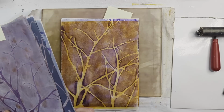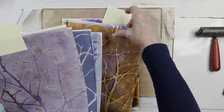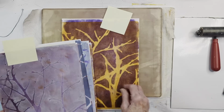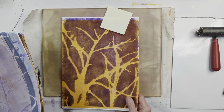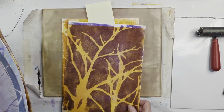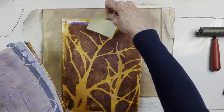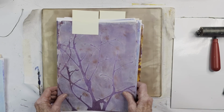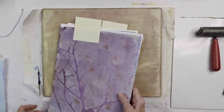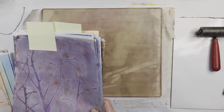And fortunately, again, I had a couple that I was less attached to. So I'll be able to try out the technique that I'm thinking of on these and find out what's the right amount of paint, and what some of the mixtures might be that I'll want to use. So I've got lots of printing to get going on here.